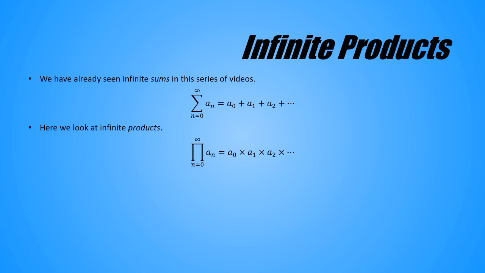In this video, we'll be interested in infinite products. This n is still a counter that runs from 0 to infinity. And this here is capital Pi, not to be confused with the number pi. This is the Greek letter P, and that P stands for product. And it tells us that we're going to be multiplying a bunch of things together. What things? The terms of this sequence, a sub n. Why do I introduce this idea? Because the Wallis formula for pi is an infinite product.